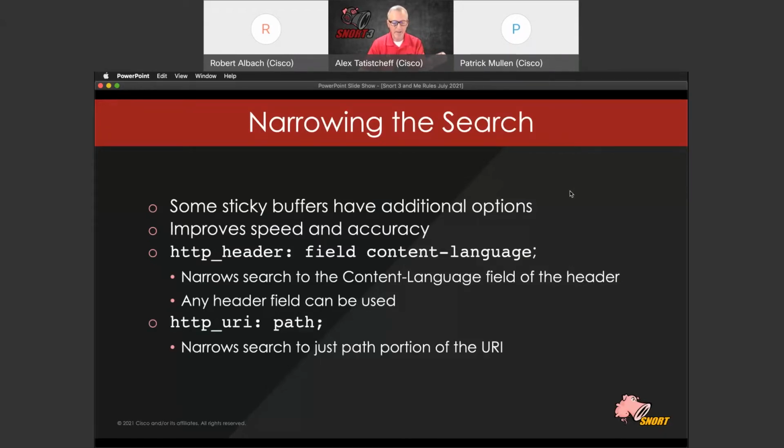Another one is HTTP URI. Now, in the header, the fields are fairly straightforward. They're well defined in RFCs or just HTTP documentation. I don't know if the URI is split up that way. This may be something you have to go to the Snort documentation to understand, to see what actually is available within the HTTP URI. One of those attributes is path. So you could say, I want to look in the HTTP URI, and I only want to look in the path portion of the URI. Look for this. There are other fields within the URI as well, but you have to look in the documentation to find out what all those are. But you can narrow those down further as well.